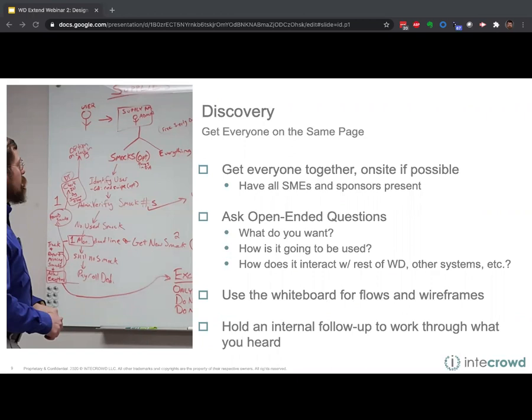Using a whiteboard or some other tool of choice, especially since we're all virtual. Lucid Chart is something that we use here at InnoCrowd fairly often. Visio works great. Even a PowerPoint slide in draft mode with shapes and lines and arrows and things work great as well. And why we want a whiteboard is it gives us all flexibility in documenting the things that we'll go through.